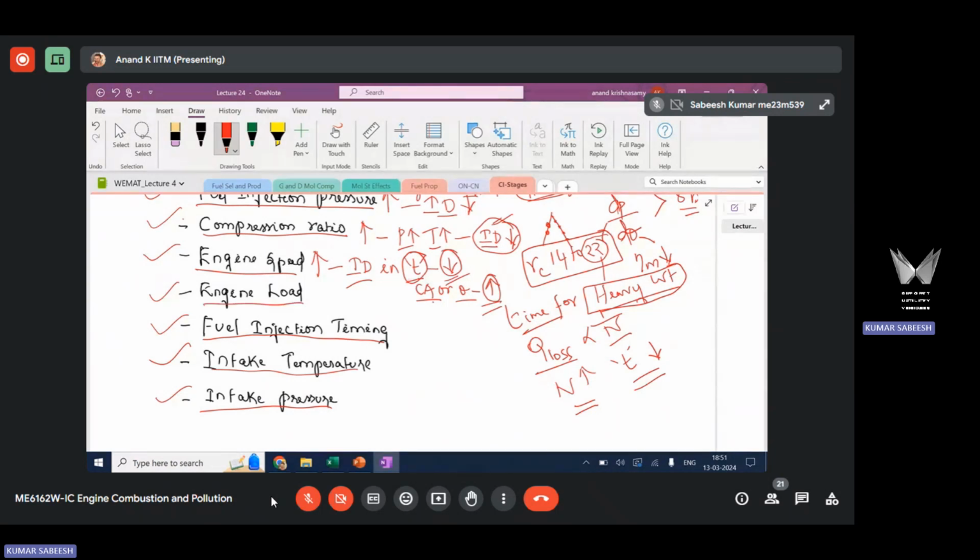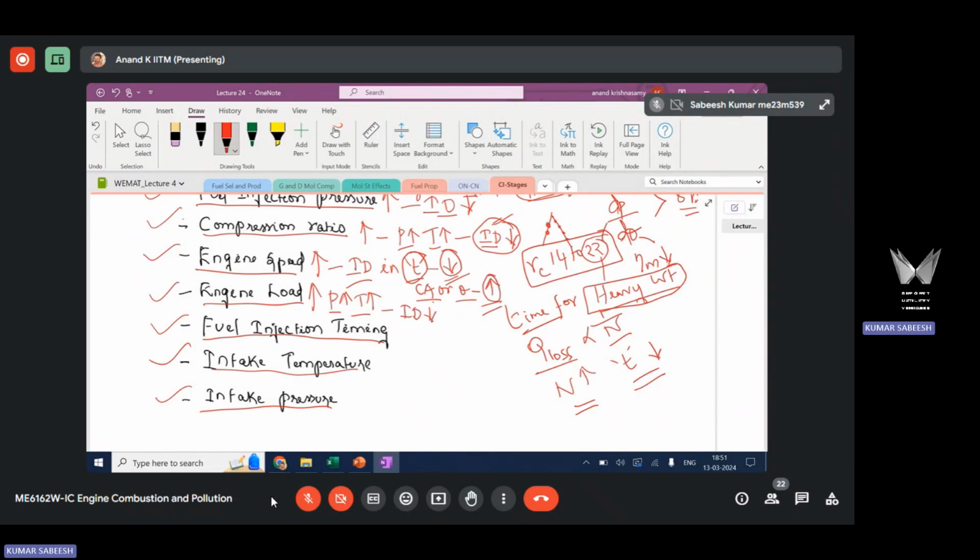When you talk about load, suppose you are running the engine at a higher load condition, where load is defined by torque or power. What will the in-cylinder conditions be at higher load? Temperature will be higher, sir. Temperature and pressure will both be higher, because you are burning more fuel at high load. As I already said, you control load by varying the fuel mass. At high load you inject more mass, meaning you burn more fuel. So you will have higher pressure and temperature inside the cylinder compared to low load, which will definitely reduce the ignition delay time.